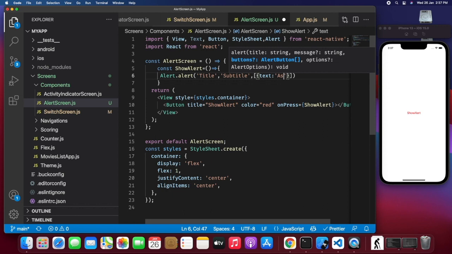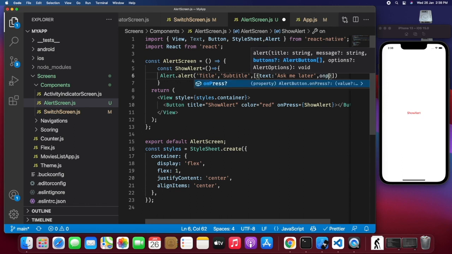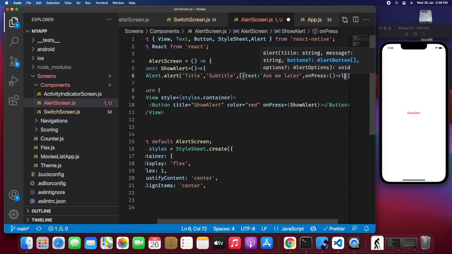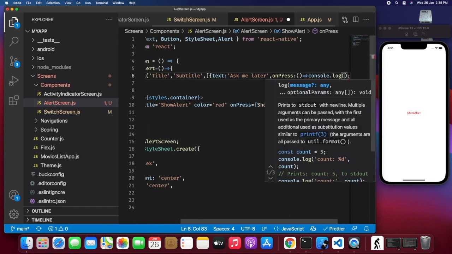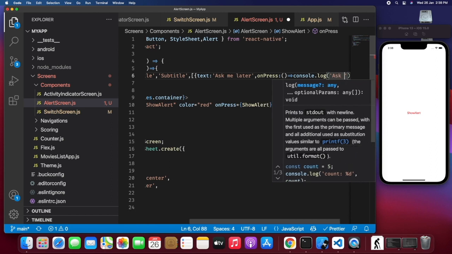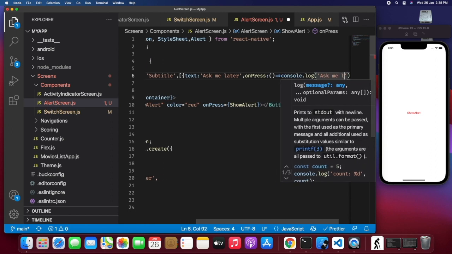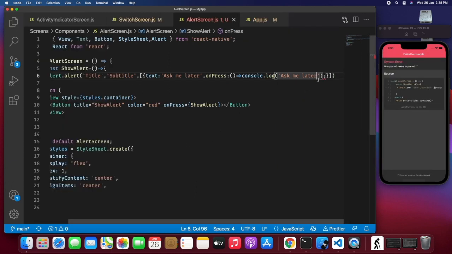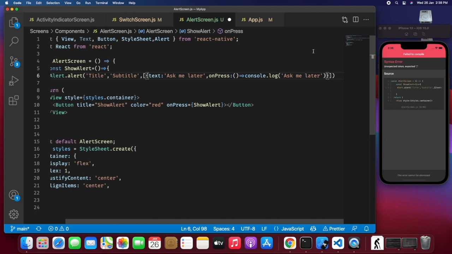The first button text is Ask me later, and on press something will be shown in the console. So console.log, let's say Ask me later. Let's copy the same object.